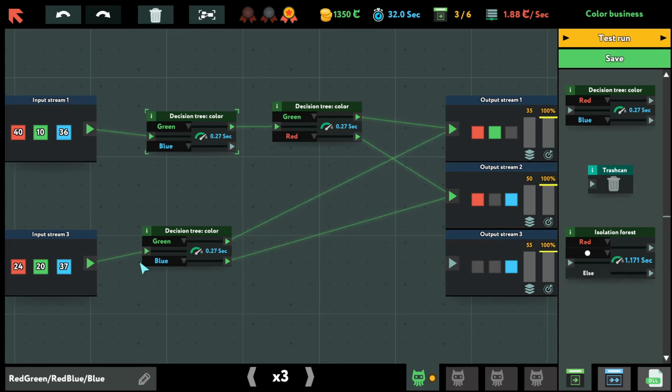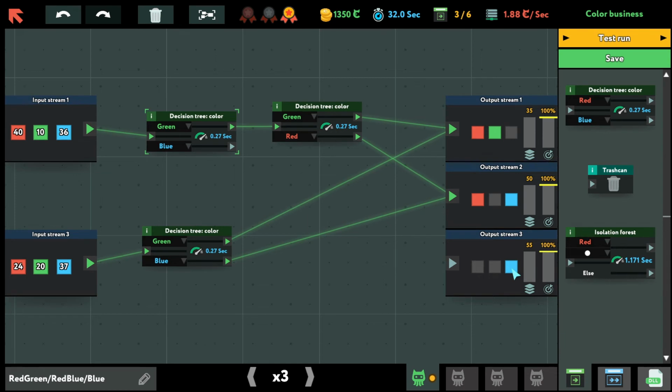This side is going to have half of all the blue and half of the red. So technically I think we only need half of the blue. So okay, let's look at the last one.